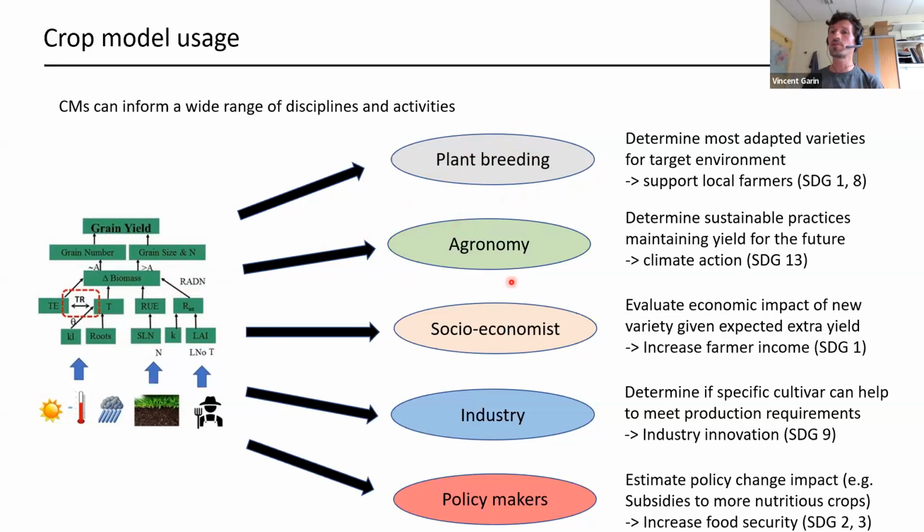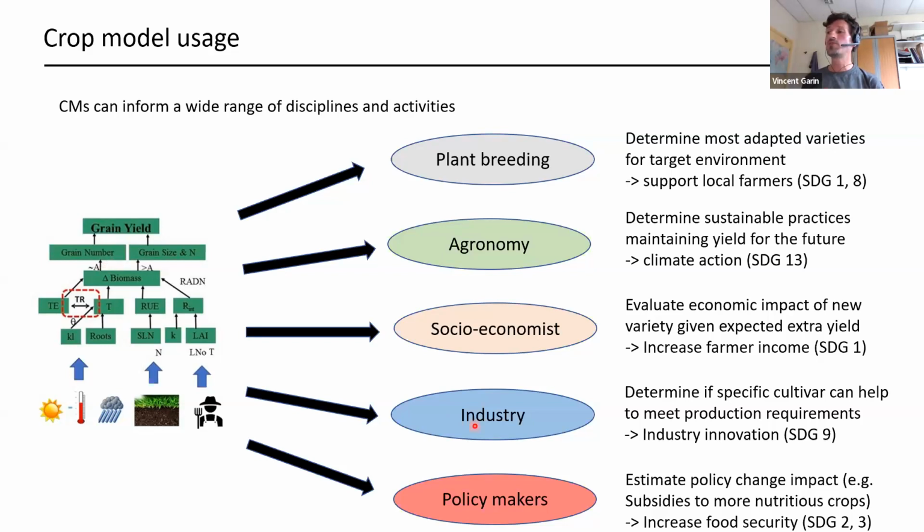More generally, in terms of agronomy, you can simulate new management practices. What happens if you give extra fertilizer? What happens if you advise, for example, to make borders wider or smaller? This is something that can be learned from crop models. If you are a socioeconomist, you can run similar types of simulation to predict what happens in the future given some climatic scenario. If you have some information about the selling, you can connect the economic information to the crop model to make some economic prediction of your system.